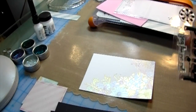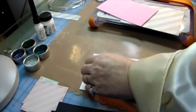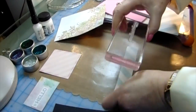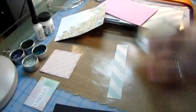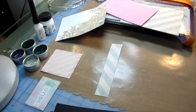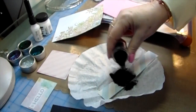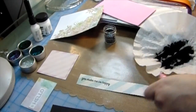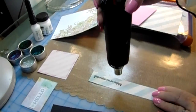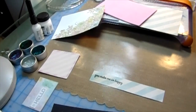So I'm looking at it here and wondering which one of these sentiments is going to fit, and I have the long one there, and I'll tell you what it is in just a minute. And then I'm going to stamp on the vertical stripe, which is really nice. It's nice to stamp on colored cardstock. I put it up higher so it had a different effect. And I'm using some black detail powder right there. And it says, "You make me so happy."